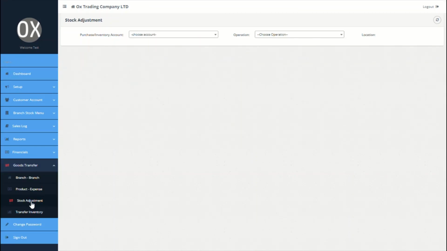Stock adjustment is a journal that handles stock adjustment. Stock can be added and/or removed. Select the required details and click Go as shown in this video.